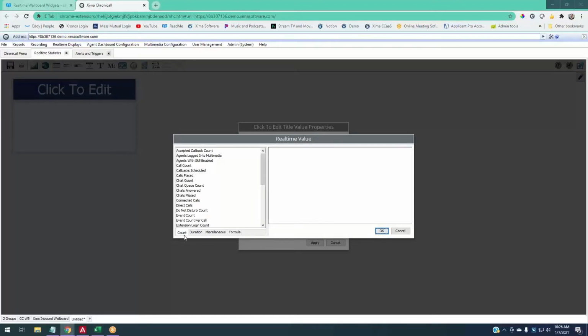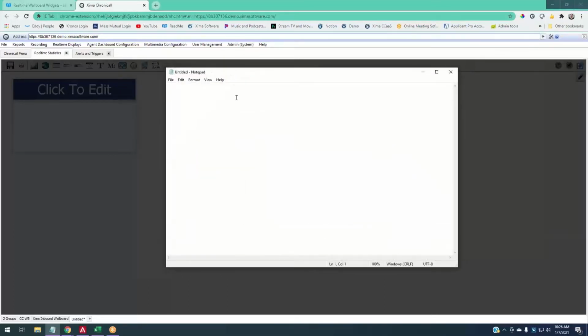But before I actually select a value or anything, I do want to put in one little nugget of information, and that is this. I would highly recommend, before you even get in here to build a wallboard, opening up a notepad text file, or writing on a piece of paper, or putting it in an Excel spreadsheet, something like that. What is it that I want to see on this wallboard? The reason is that if I map out what I want to see, that makes this process much easier, right?